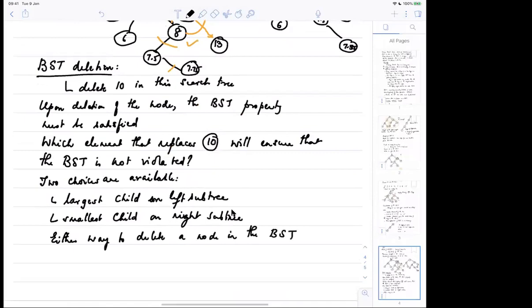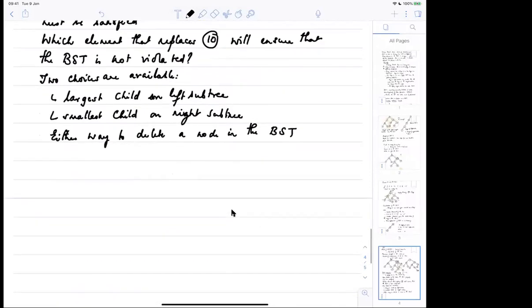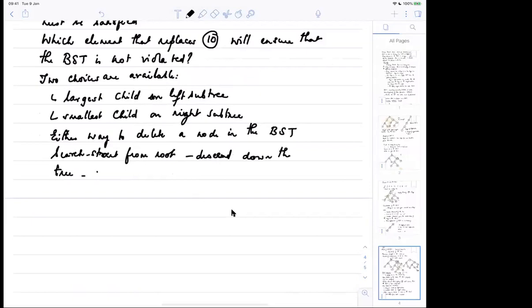So let's recap what we did. Search is of course very straightforward. I start with the root, descend down the tree, and you reach a leaf node.